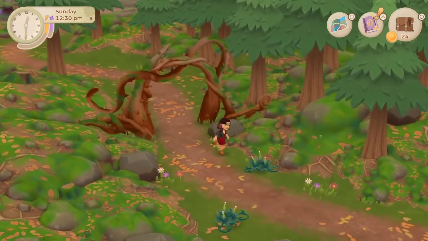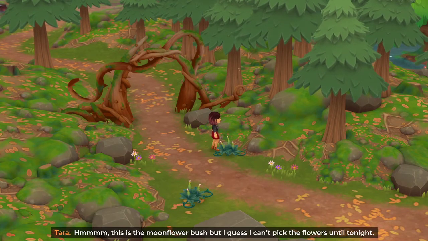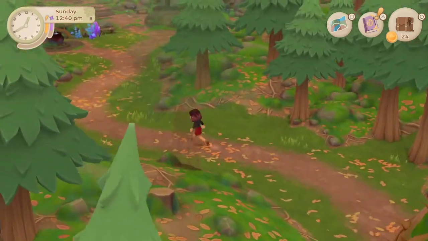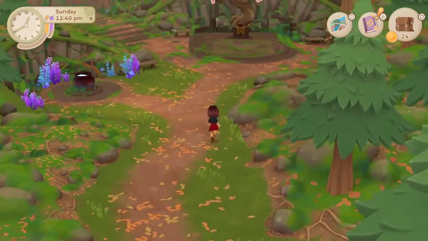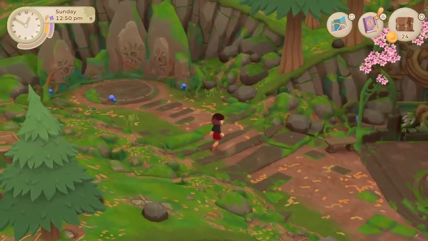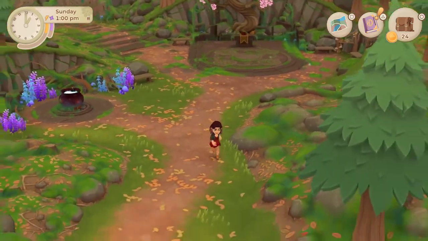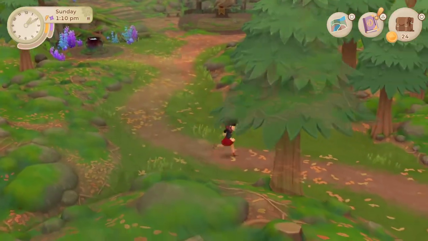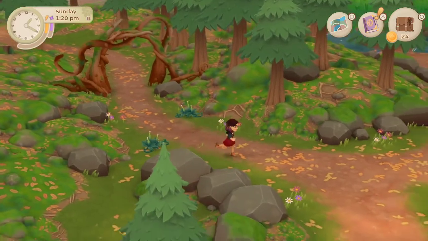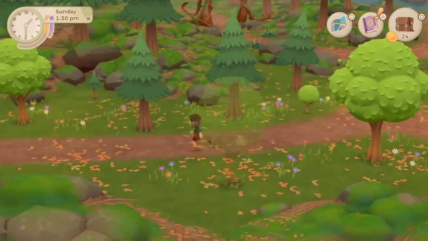I guess nobody just walked. Oh. This is the flower bush. But I guess I can't pick the flowers until tonight. Oh, right. Okay. I wasn't sure what those were. They didn't kind of look like them. Nobody's over here. Okay, well, I guess we'll have to wait till tonight. I guess maybe they're only going to be out there in the evening, so I guess we're going to be huffing it back and forth. Which, I mean, I guess that's fine.